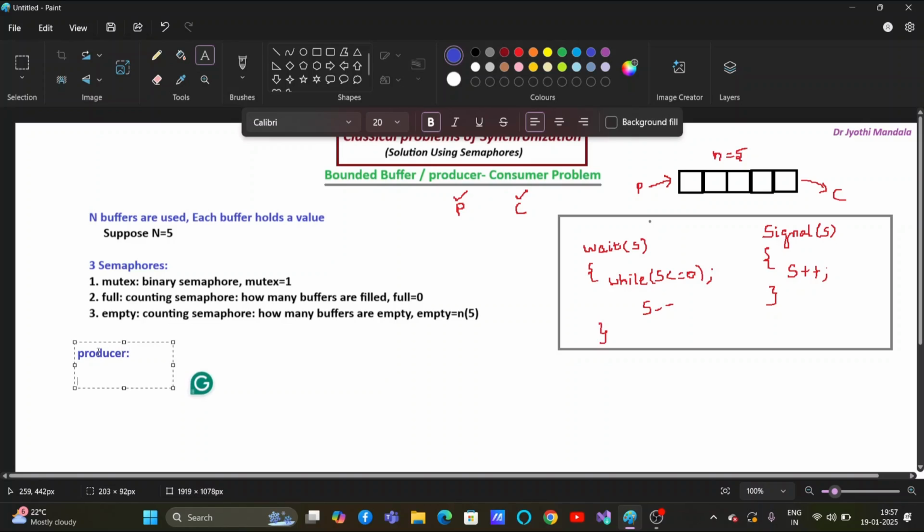The producer will do the task like this: while true, always, any process can enter the critical section. So the producer will first produce an item and store it in the next p variable.